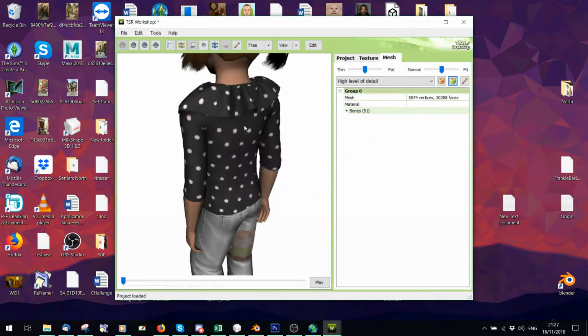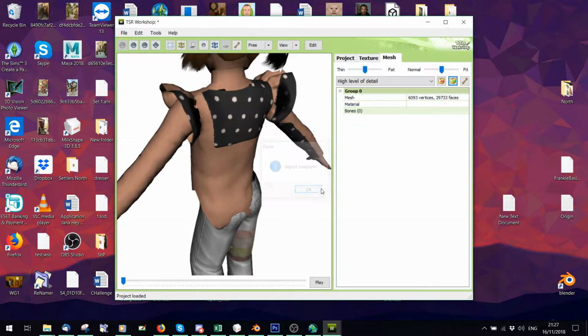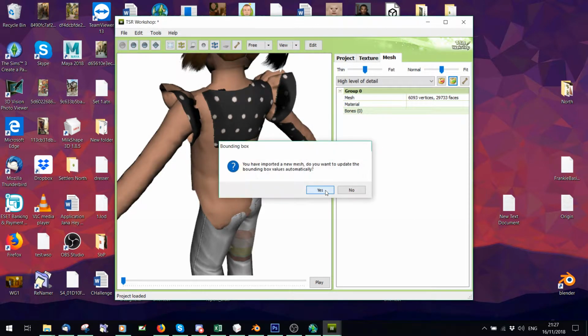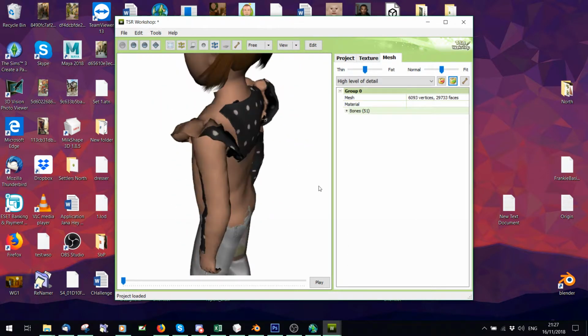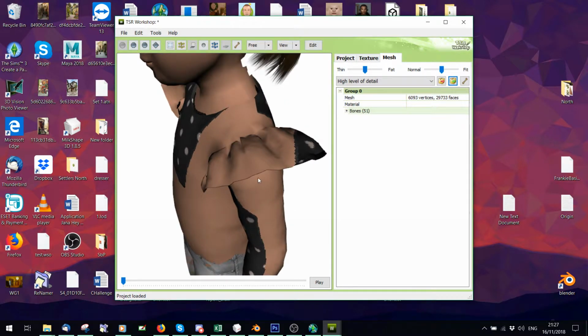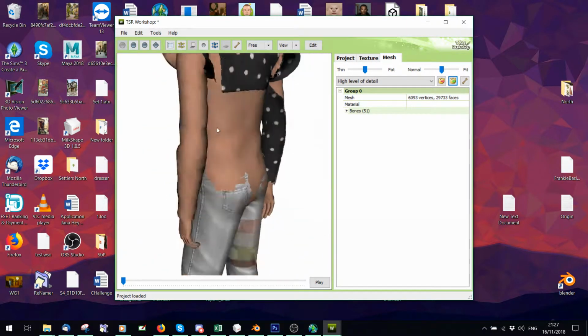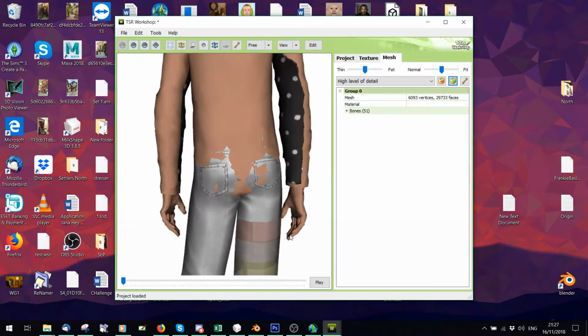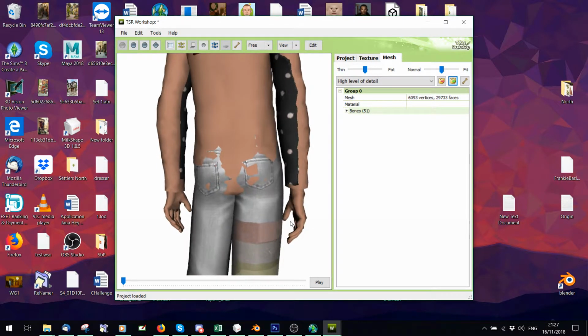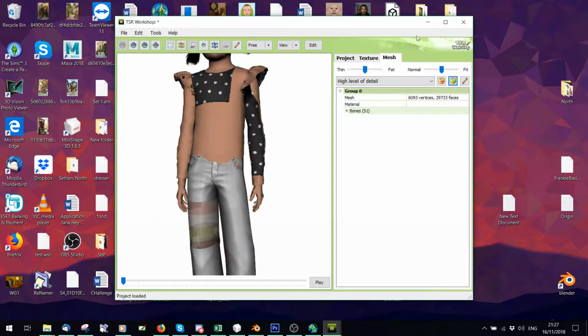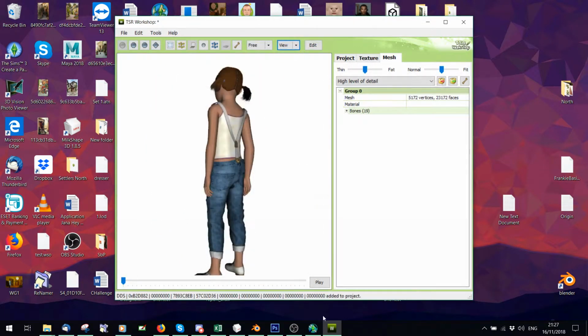Let's just import something. That was wrong. If I zoom in, you can see there's a slight gap around here. That's a neck seam. And oh yeah, there's the one I mean by wonky hands. They just get really, really messed up and really stupid. So yeah, that obviously needs to be checked and fixed.